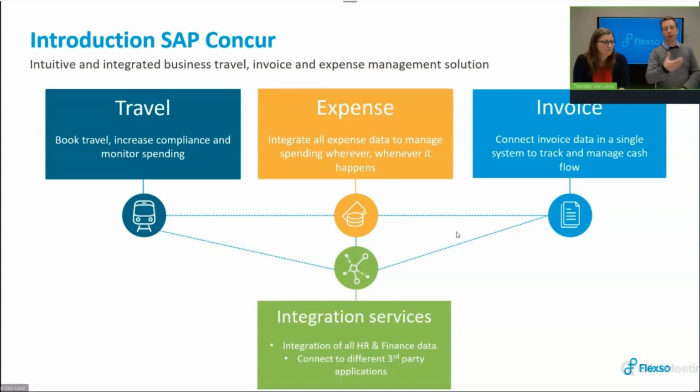Plus also on the other side of the integration, and Ada will talk a bit about it as well during her part, is the finance integration, where we can integrate, same story, of course, natively from and to SAP ERP systems, but also any other ERP or finance systems can be integrated with SAP Concur. And next to that, we can also connect to third-party systems, like, for example, Uber integration directly into the system.